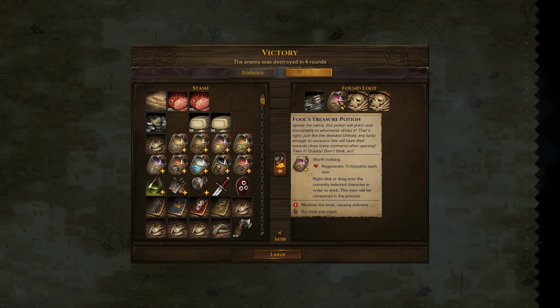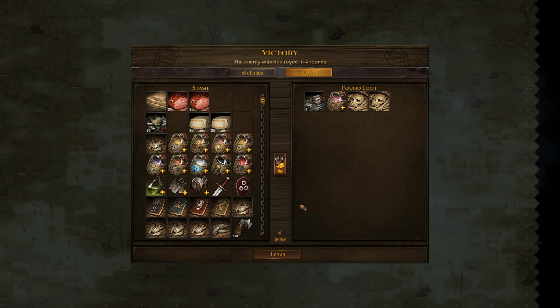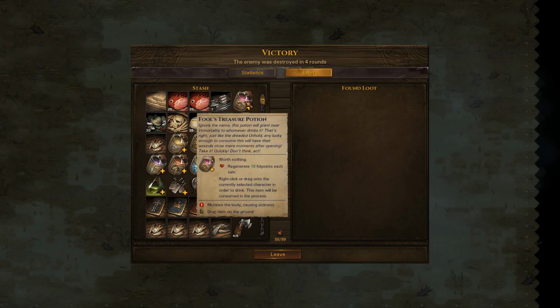Regenerate 10 hit points each turn. This is one of the important ones. I'm not gonna use it immediately. Don't have the right person, but I want to give this to my super tank, if I ever get someone with the right stats, of course.